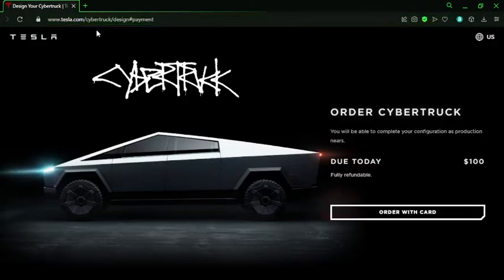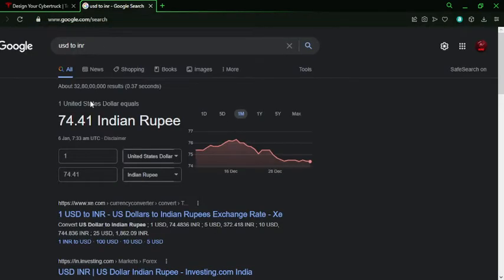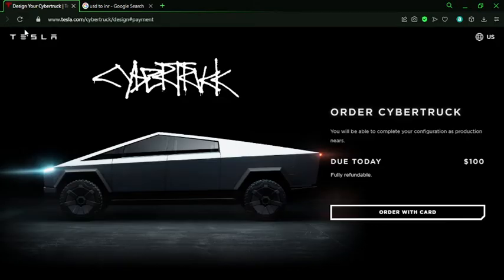But if the Roadster has to come to India, when Tesla is entering the Indian market, the Roadster will be $500,000, because India has this thing where the import duties for cars below 30 lakh rupees, let's just put $40,000, is pretty much close to 30 lakh rupees. So cars below this price range have 60% import tax, and cars above this have 100%. Whereas the Model 3, I don't know the latest Model 3 price, but we should just check it out.